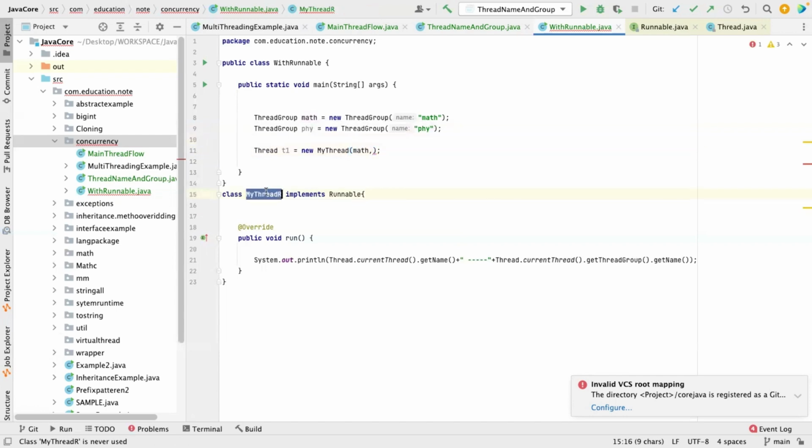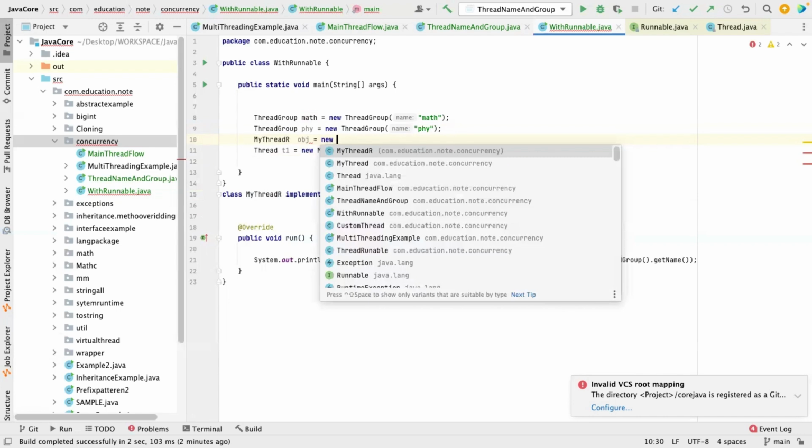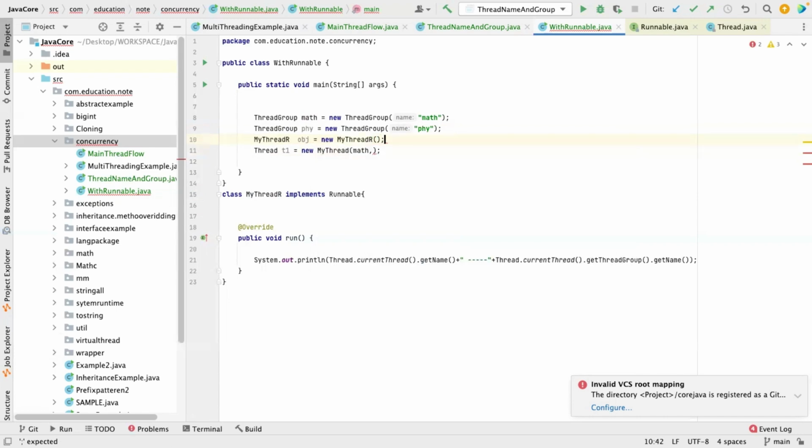There is no Runnable object yet, so let me create this. My thread is our class, so I will write obj equal to new MyThread, simple. Then I will pass obj here.